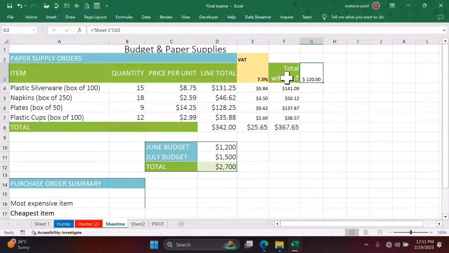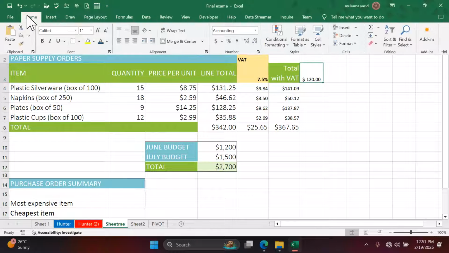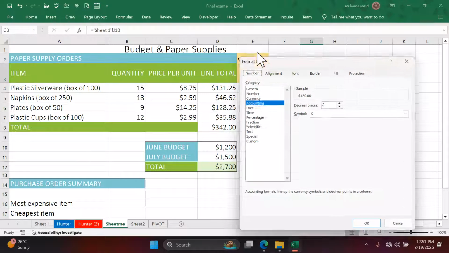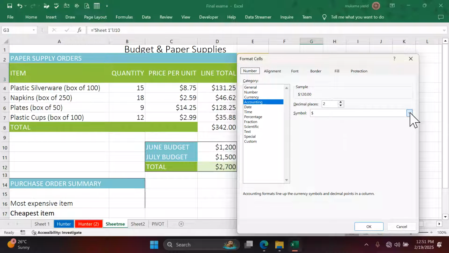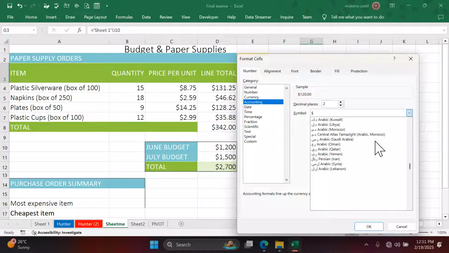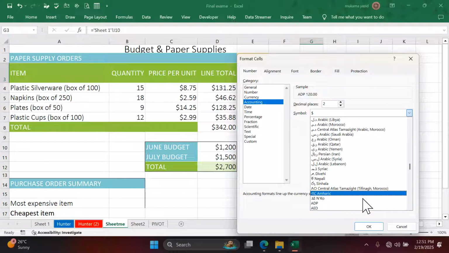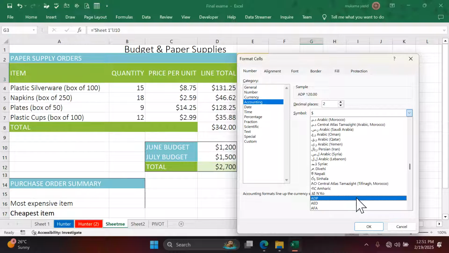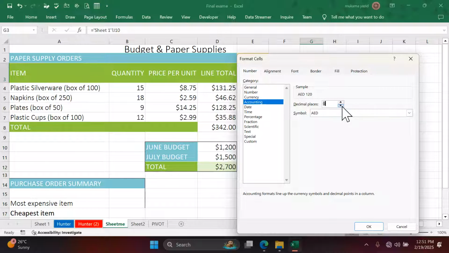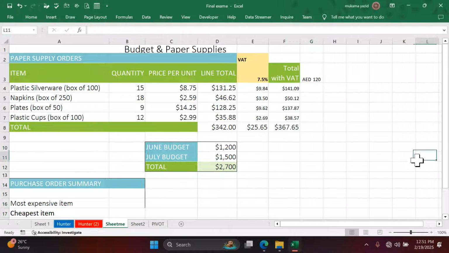We convert it to AD, because it has not come with its format. So let us put the format: AD, decimal 0. This is okay. Then you can see when you highlight it, it tells you the address of this answer.